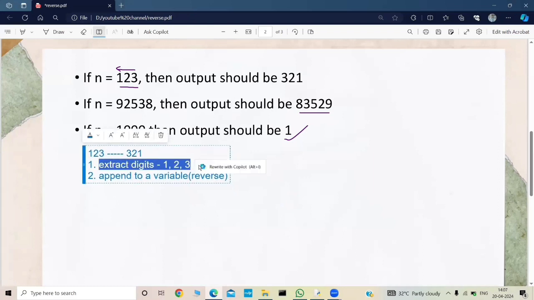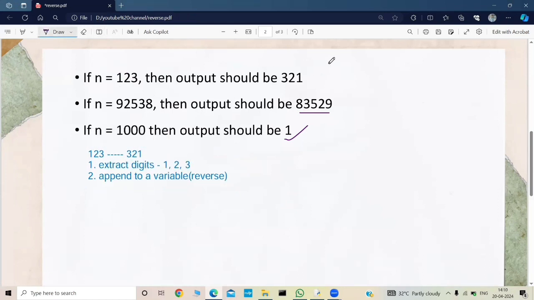So first we need to extract the digits. How can we extract the digits? For that we have a logic. So what is my number? My number was 123. While we are extracting, we can extract the last digit very easily. How? If we do n mod 10, then we can simply get the last digit. So this is nothing but 123 mod 10. Let's do that. So 10 and 123. 10 twelves are 120. Now my remainder was 3, right? So if you see, I got my last digit.